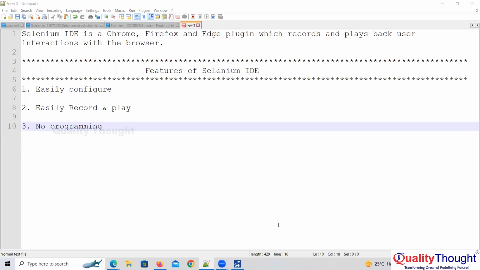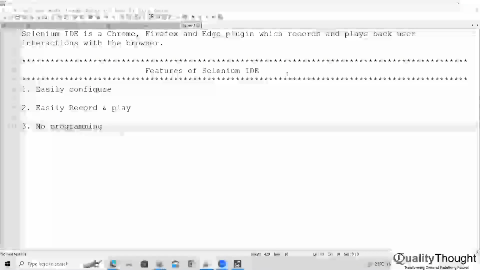Okay, sir, if you click any link in the website and the link directs to another tab, will Selenium IDE record that as well? Yes, it will support. That is nothing but multiple windows. Anyway, we are going to discuss that topic in WebDriver: how to handle tabs and how to handle multiple windows. Don't worry. Without knowing any programming language to automate test cases, we are using Selenium IDE. Right? Next feature.